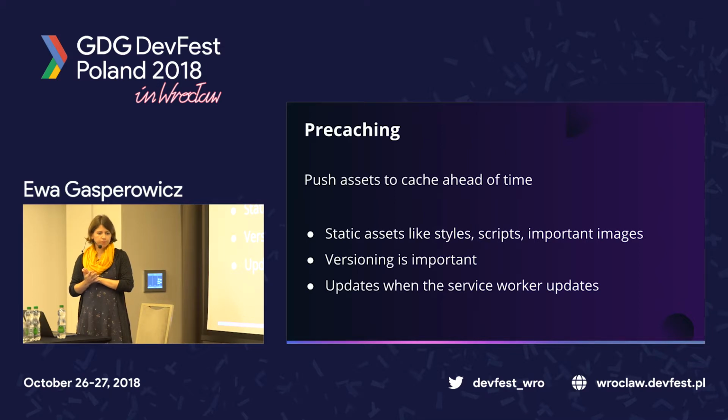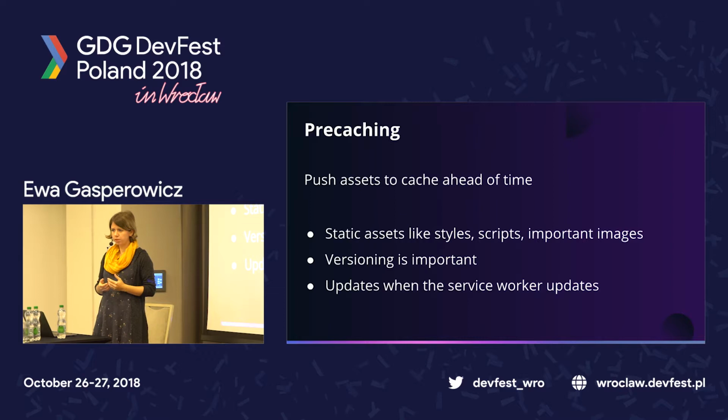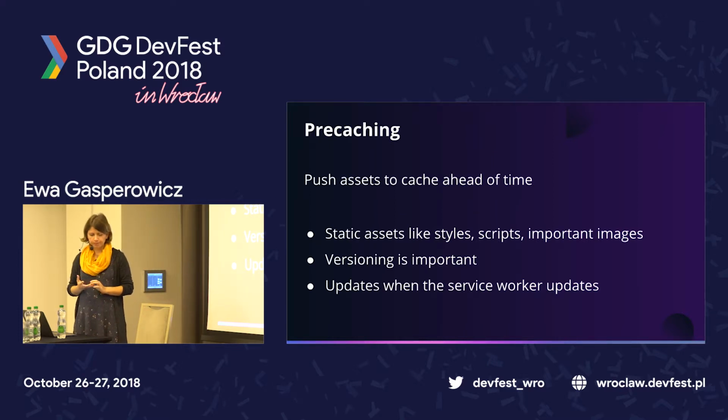If you have a reason to cache things ahead of time, it's really good for performance, because it means your resources end up in the cache before the user actually needs them, right? Which means once they do need them, the answer is very immediate. It takes as long as opening the cache. So you're saving the time on the whole network trip. It's very good for static assets like scripts, style sheets, and so on, right?